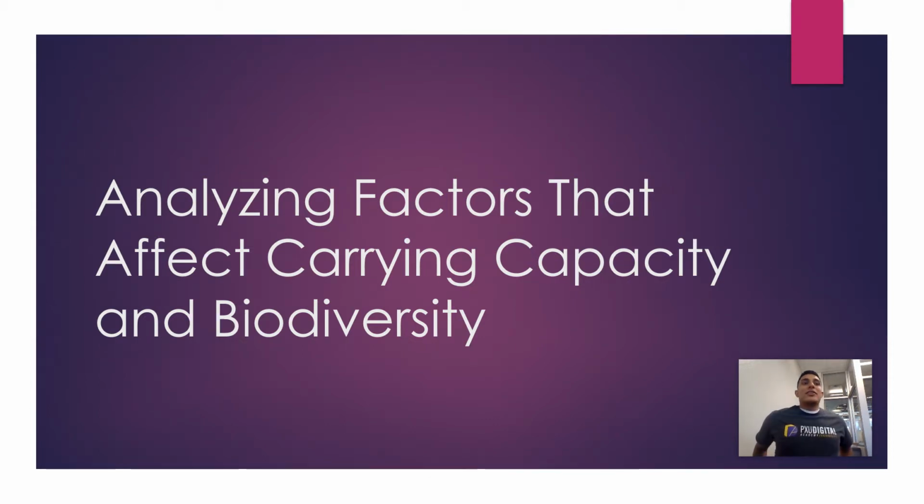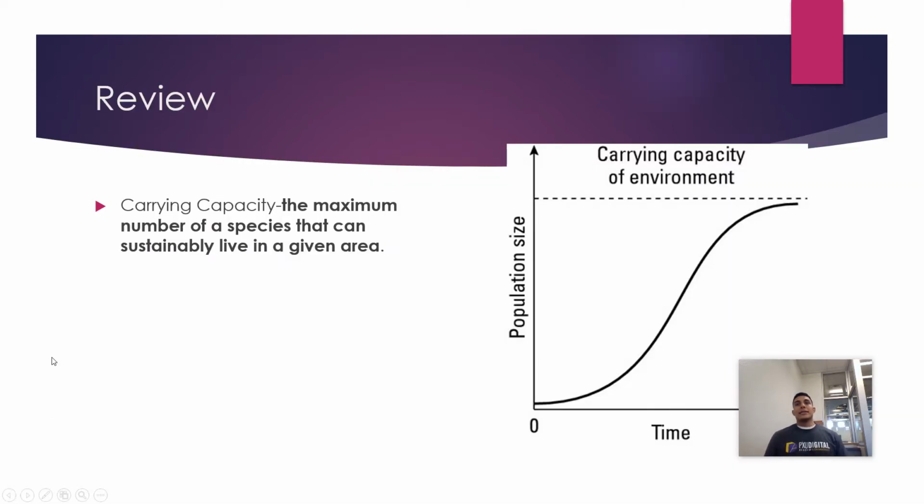The first thing you want to do with this is look at the title of the project and really understand if you can get a basic grip on what the title is telling us. We can get an idea of what we're going to be doing moving forward. Basically, we're going to look at the different factors that are affecting carrying capacity and biodiversity. So the first thing we'll want to do is make sure we really have a good understanding of what those two terms are. This should be review, but we will review it together.